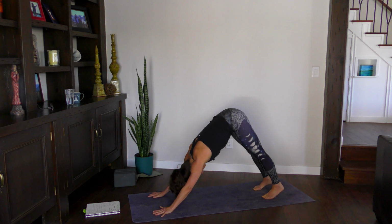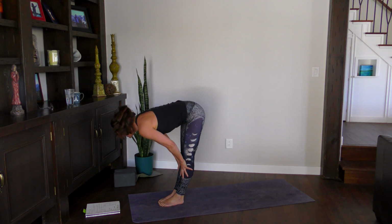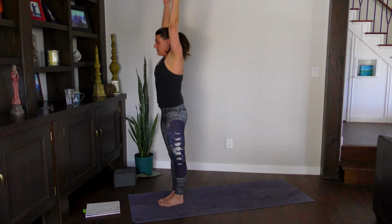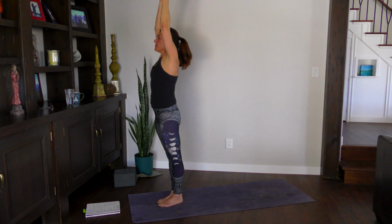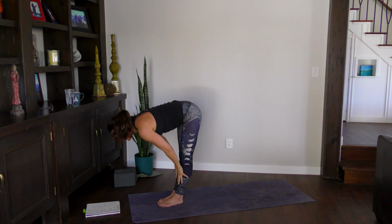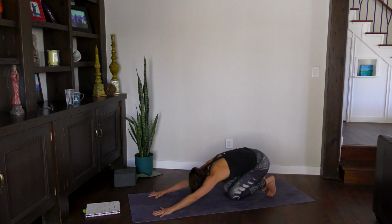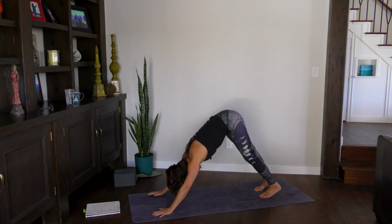Inhale. Bend the knees, look forward. Top of your mat. Fingertips to the shins. Inhale, lengthen. Exhale, fold. Rise up. Inhale. Open your heart. Inhale, reach. Exhale, fold. Inhale, halfway. Exhale, plant the hands, your vinyasa. All the way through to downward facing dog.